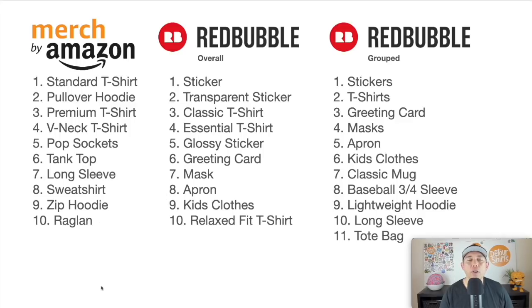So hopefully this was really helpful for you. Let me know in the comments what your top selling products are if you want to share that, if your list is kind of like this. I think this was really helpful to see the differences between RedBubble and Merch by Amazon. And if you remember, it was kind of hard to find the top selling products on RedBubble. If you want to go back a few months or even a year, you may not have all that information. So I thought I would share this since I have the information with me. So hopefully this was helpful for you. Let me know in the comments if it was.